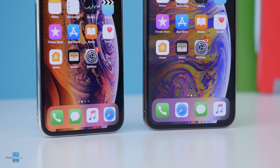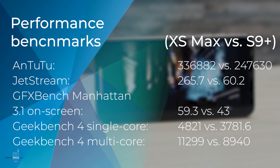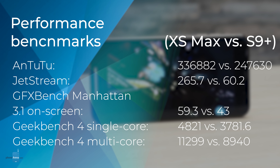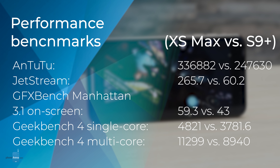The big gains this year come under the hood. The new iPhones are the first phones in the world shipping with the next generation of mobile chips — seven nanometer chips — that Samsung phones will probably only get next year. This new technology is a big leap over previous ones and the iPhones are at the forefront. You can see the benchmark results showing how much more powerful the Apple A12 chip is compared to the Snapdragon 845 on the Galaxy. This is not just about speed — it's also about future-proofing the phones, and Apple is ahead of the curve here.